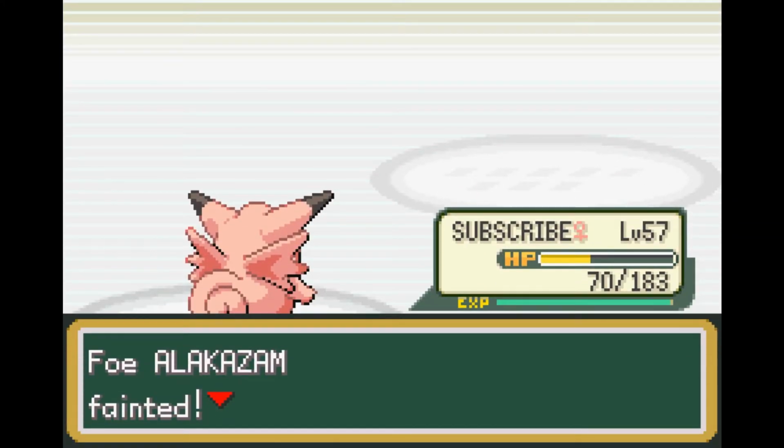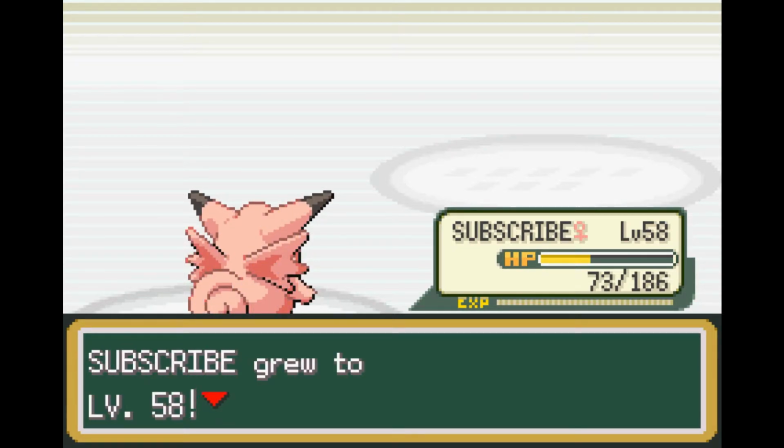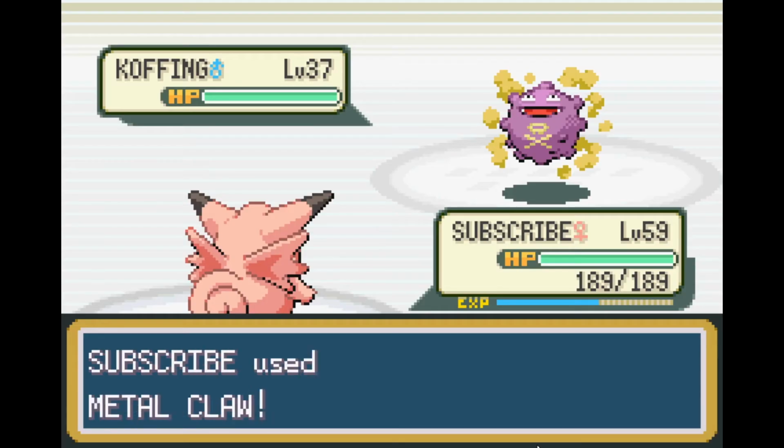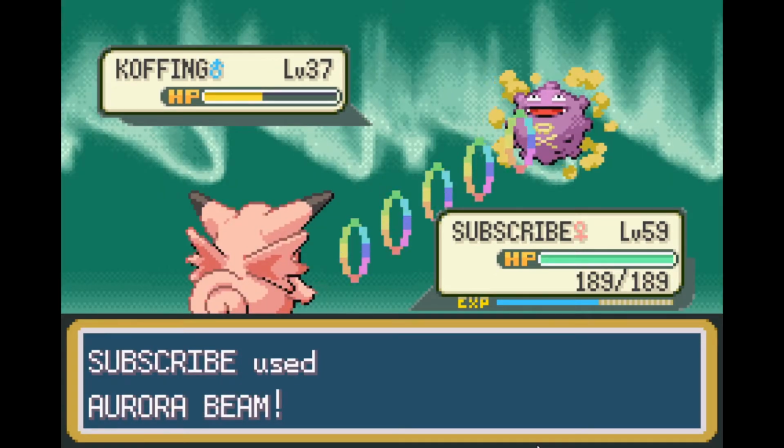That is 2 wipes in a row, so I figure I'm just gonna go fight Koga right away. I'm on a bit of a roll, so I'm hoping I won't have to do all too much grinding if I just keep up this little streak of luck. I figure I'm probably gonna need to grind a little bit for the Elite Four, but I'd like to avoid it till then. Koga's battle starts off really well, with Subscribe connecting a Metal Claw and then an Aurora Beam.